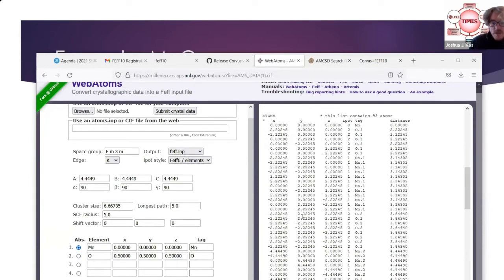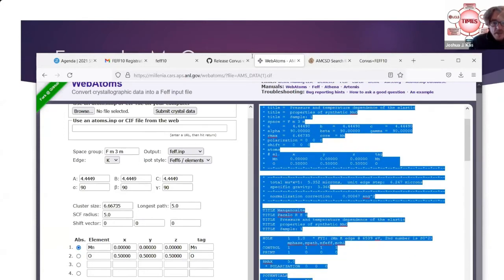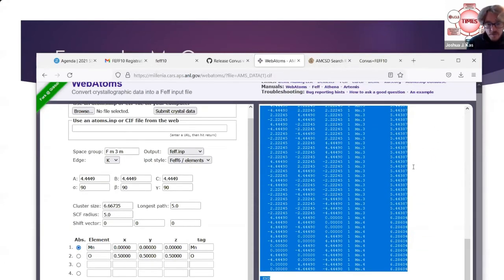And you can download this FEFF input file, but I personally tend to just copy it because sometimes it downloads with the wrong line endings, in comparison to Linux, Mac, or Windows.